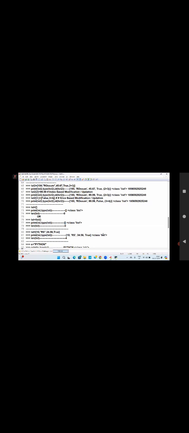Asif, which one is more efficient, using extend again and again or using the plus operator? I said already, no? If you want the same address, go for extend one by one. If you want a different address, go for the plus operator, I said. It is your requirement. Already I said.